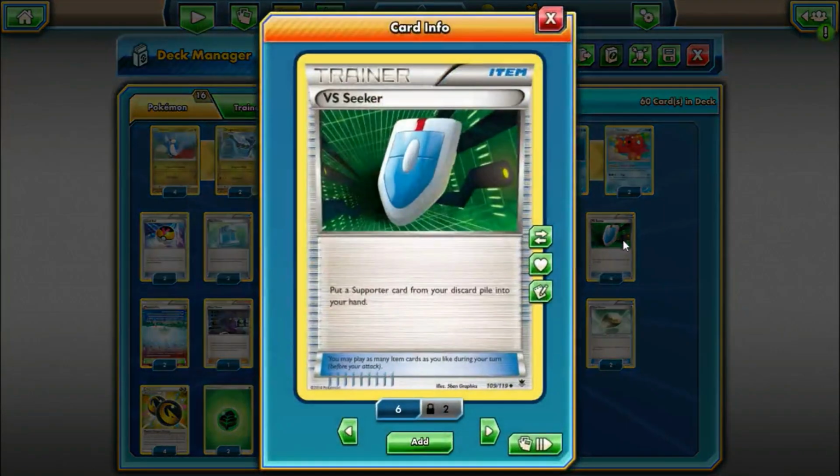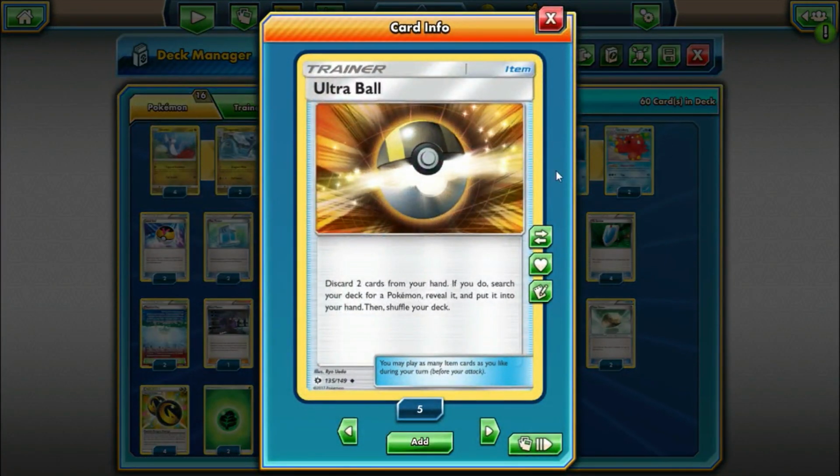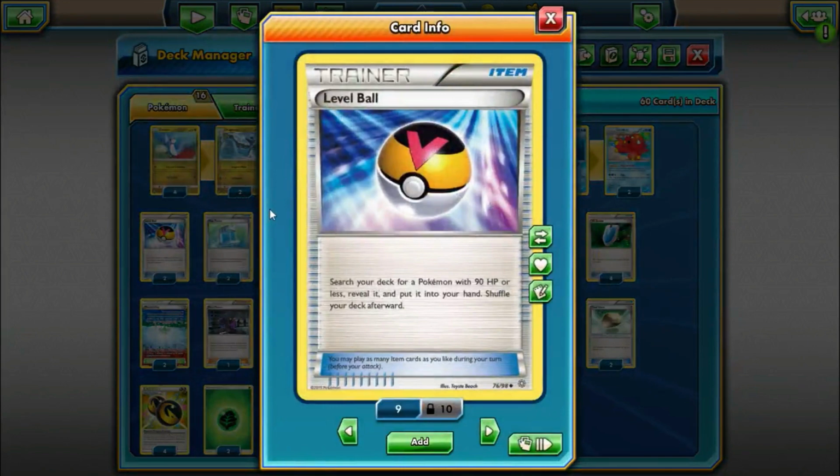Also just 4 Pokemon Catcher... I mean 4 Seeker, just to reuse all those different supporters we just talked about. 3 Ultra Ball, discard 2 cards from your hand. If you do, search your deck for a Pokemon, reveal it, and put it into your hand. So we aren't maxing this out just because Dragonite's actually the only Pokemon in our deck that is not Level Ball searchable. So we're opting for a split between 3 Ultra Ball and then 2 Level Ball to search for Pokemon under 90 hit points.